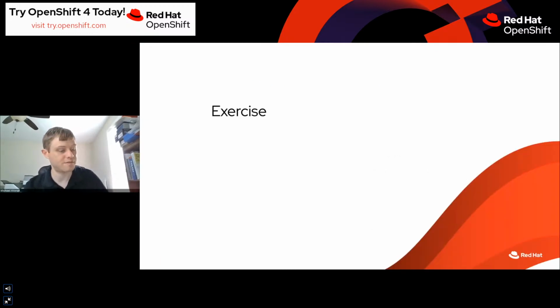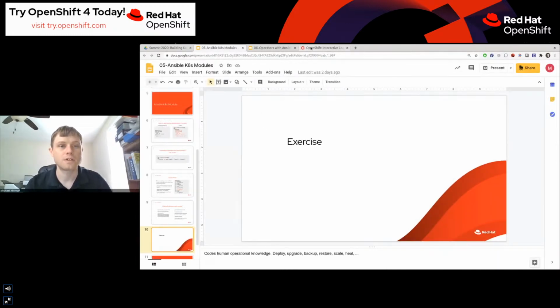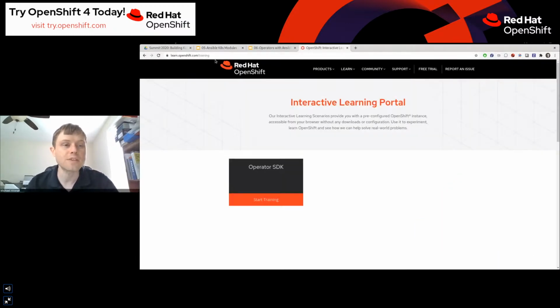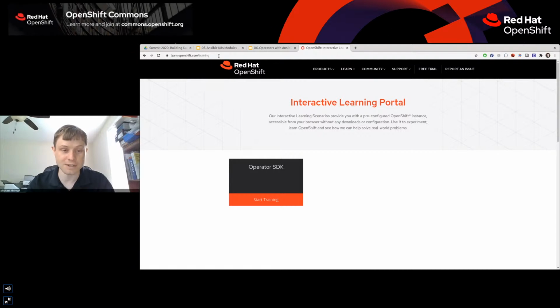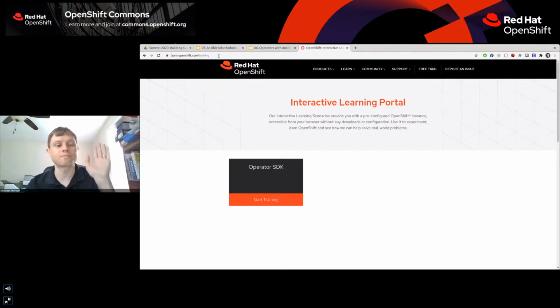And with that, it is time officially for an exercise. So let's head on over to this website: learn.openshift.com/training. And that /training part is very important, because at that link, we have provisioned dedicated infrastructure just for you, just for today, just for this session, to ensure that there's enough capacity set aside. So anytime you want in the future, you can come back to learn.openshift.com and hit enter, and you'll see a boatload of exercises, including all these operator exercises and many others for all kinds of OpenShift things. You can do those in the future.